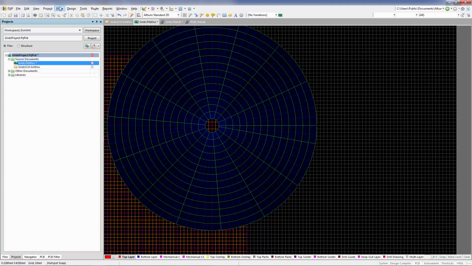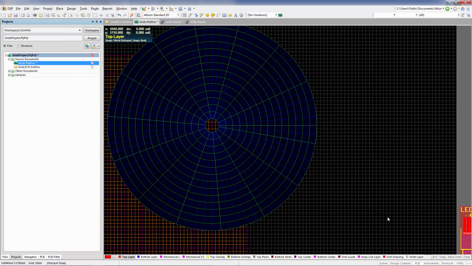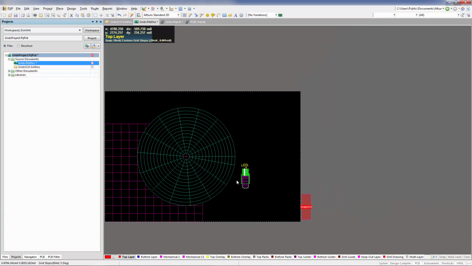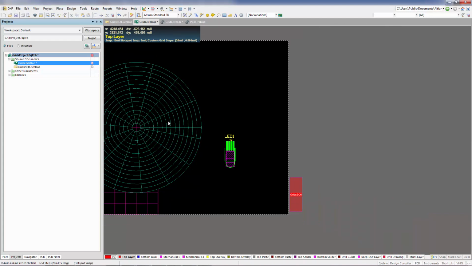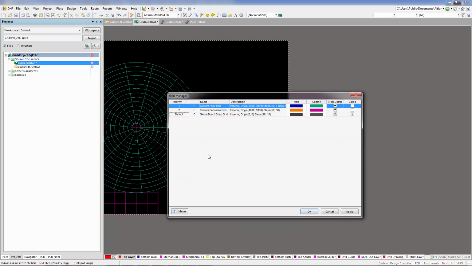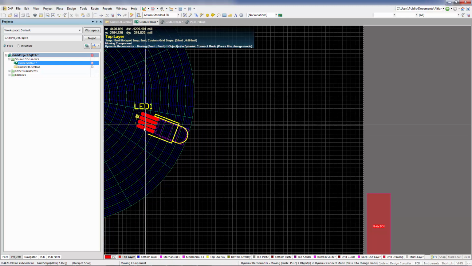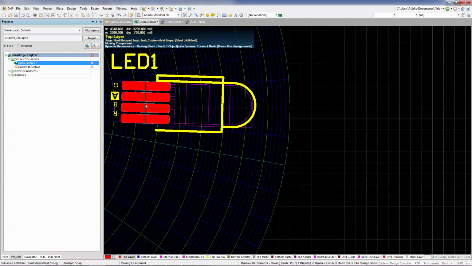So when I bring in my components, notice that it didn't allow me to place my component. And the reason why is because I didn't specify that this grid should allow components. As you'll see, it's only enabled for non-components. But if I define it for components, when I drag my component around, you'll see that now I can see the grid and place my component as such.